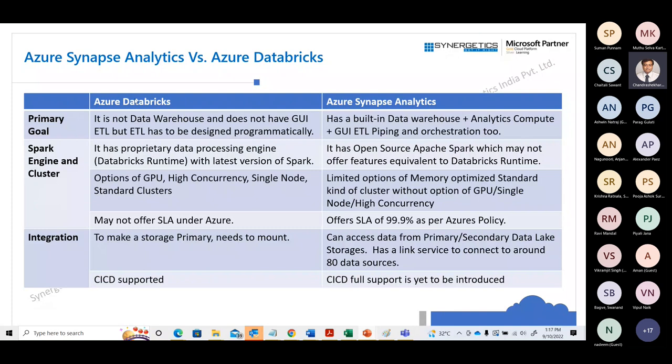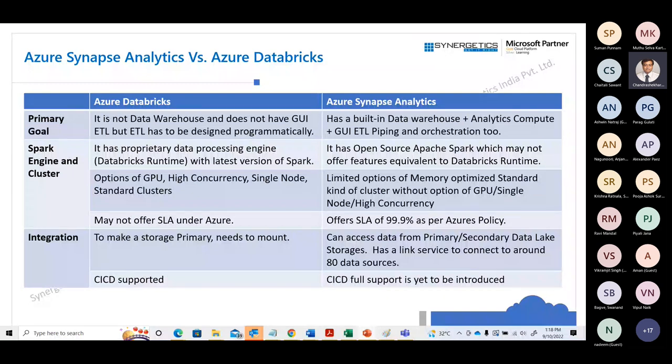On the other hand, Databricks is not a unified set of services, or it is a unified set of services in a different context. In Databricks, you can do data cleansing, data transformation, ELT work. Sorry, not ETL, ELT work. First you have to load the data and then transform the data. You can do machine learning. You can do critical analytics here. You can do stream processing here. So Databricks is a unified service in another sense. But in Databricks, you don't have a data warehouse solution. Yes, one data warehouse solution you have, and it is in the form of Hive.